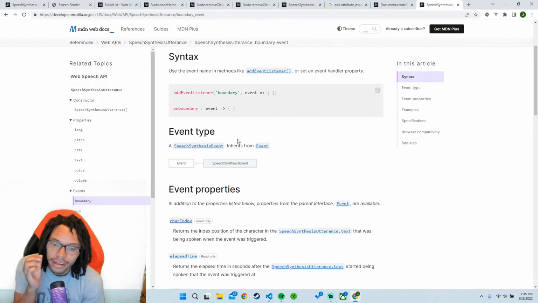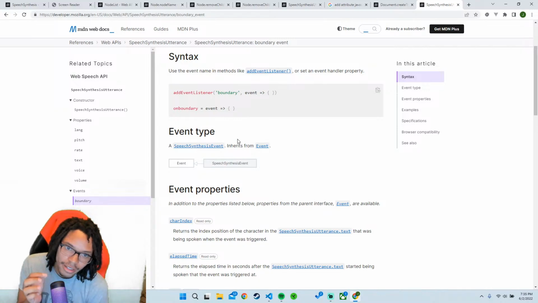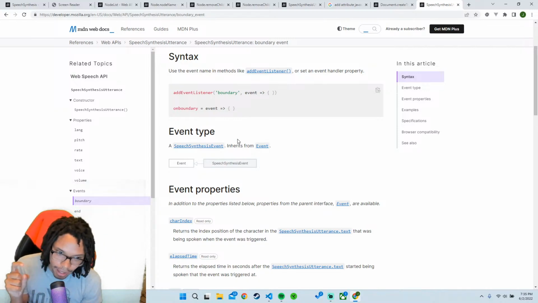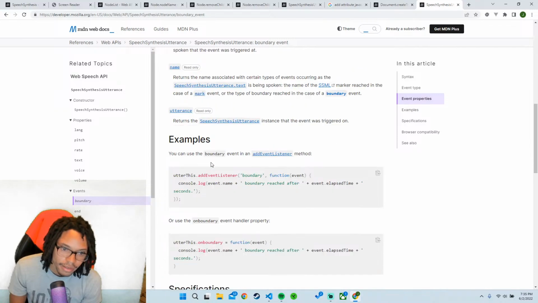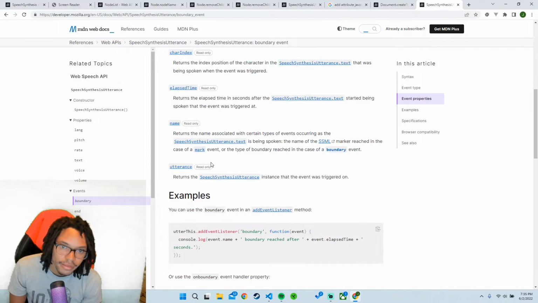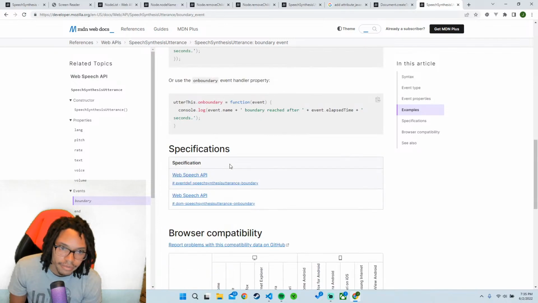Yeah, so when it utters something and it reaches it, it should be able to highlight it. The highlighting should match right where it's speaking. So it's weird that it's not matching up correctly.